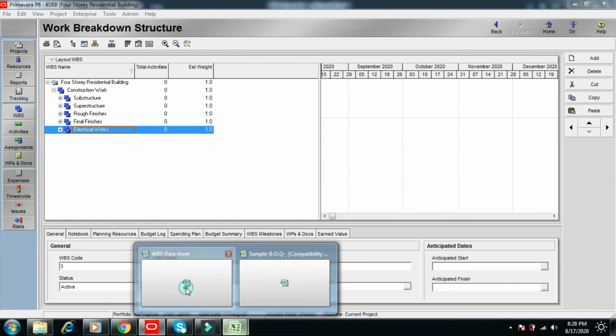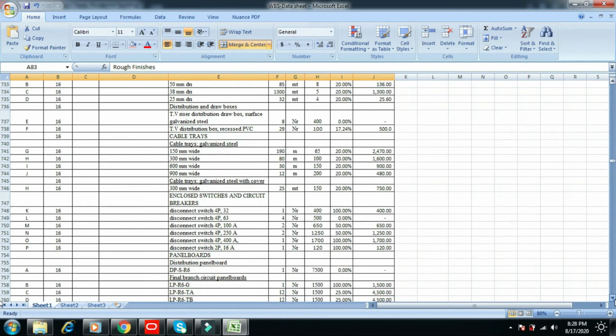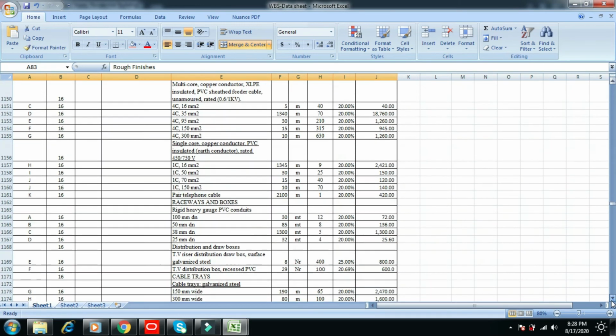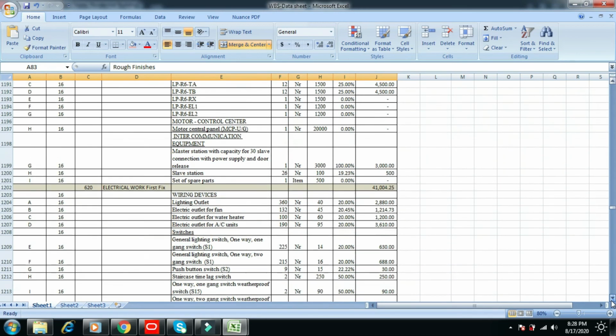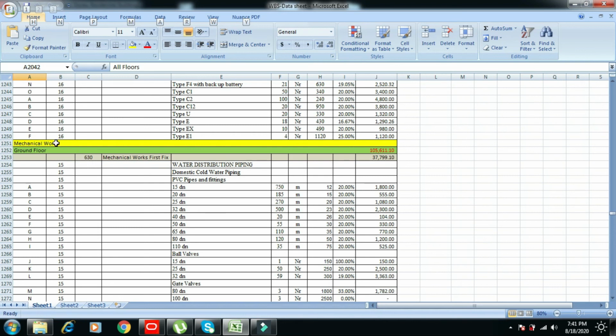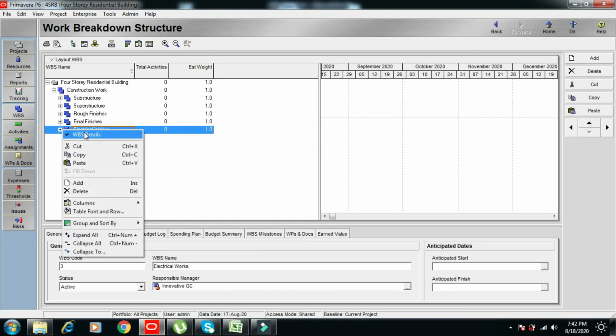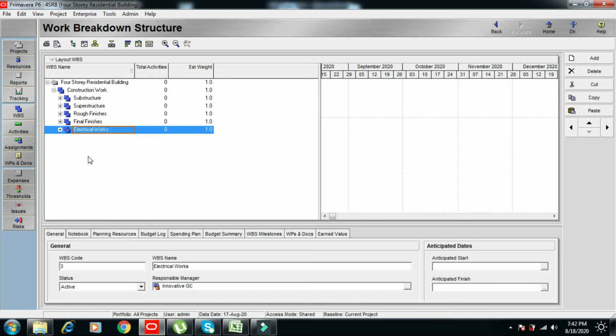Then the next, after electrical works, is mechanical works. Same procedure: copy the electrical works, because they have the same sub-levels, ground floor up to roof floor, and paste at the bottom of construction work.